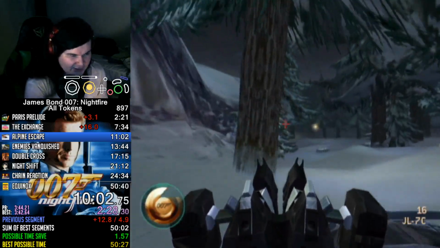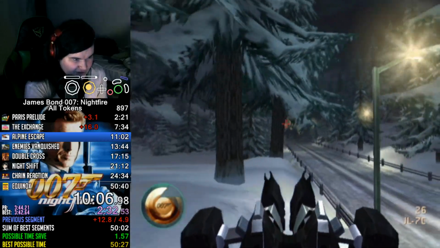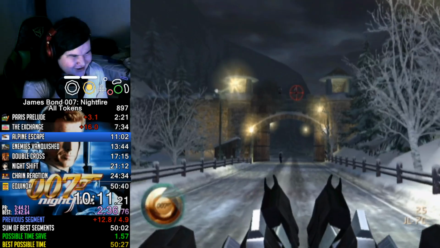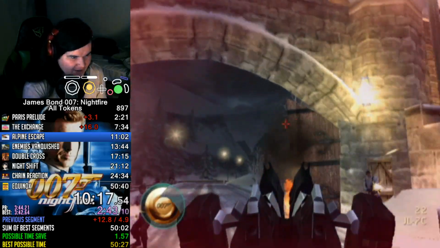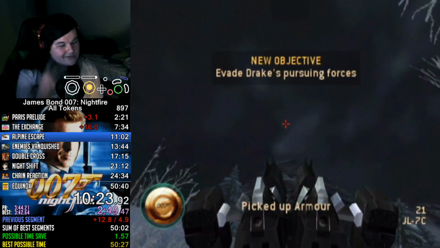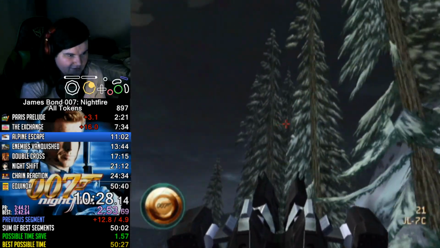So we need to get another token here. We're going to pre-shoot this bridge here. I love getting that guy in the cutscene, it's funny. But yeah, killing those guys on top of the bridge basically gets that token to spawn. So that's the last token of this level. And there's really nothing else we can do to save time here.